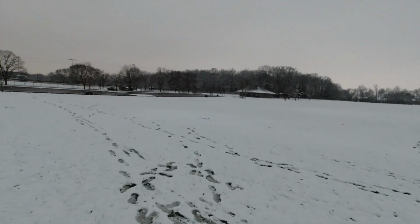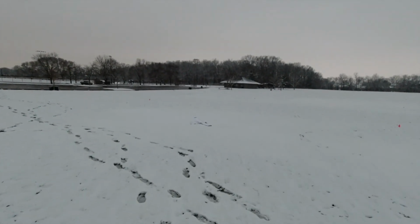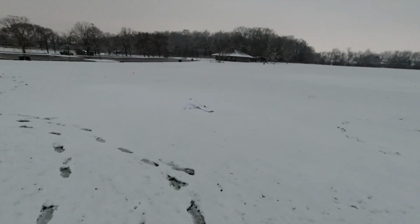That'll do. I was going to see if I can bring it back around and catch it by the wingtip, but either way, that's going to do it. So, pretty happy with that flight all around.